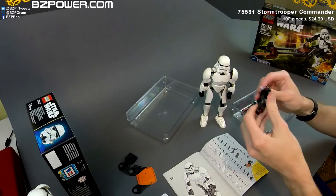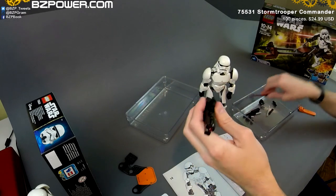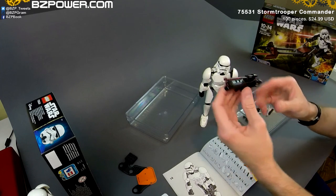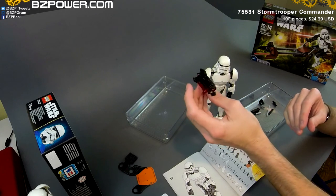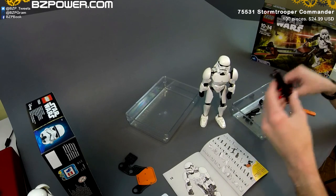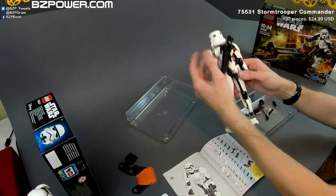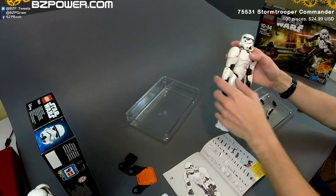One thing I'm kind of curious on is they have this exposed three-length axle. I'm not sure if you're supposed to put the extra ammo on there. I'm pretty sure we've done that on several other blasters like that. So I can do that just for storage purposes. Or I guess you could use that to put it on his back. You know, I'm not sure if we've ever seen in the canon a case of a Stormtrooper holding a blaster on their back like that.